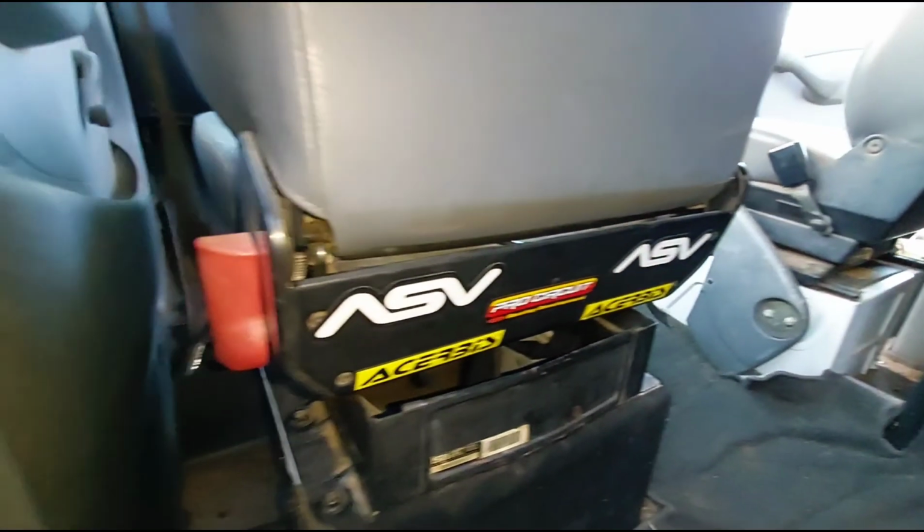So right there, that's the bench. It kind of just folds up, or you can leave it down. I'm thinking it could be like a bench, or it can support the weight of a human, so maybe you could even lay on it. You can see it just needs some cleaning, needs some vacuuming, needs a little love. I think once all the cleaning comes down, it's going to make a big difference.